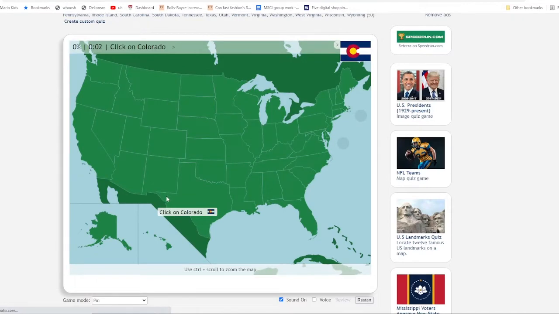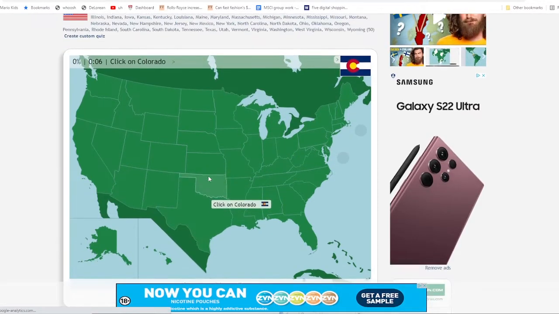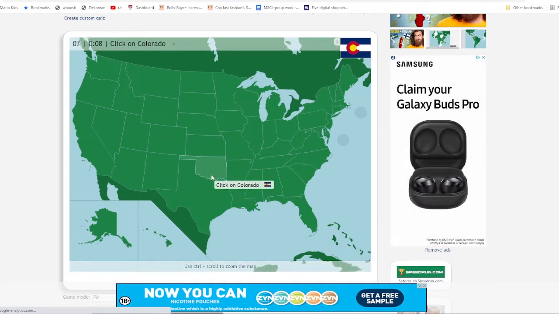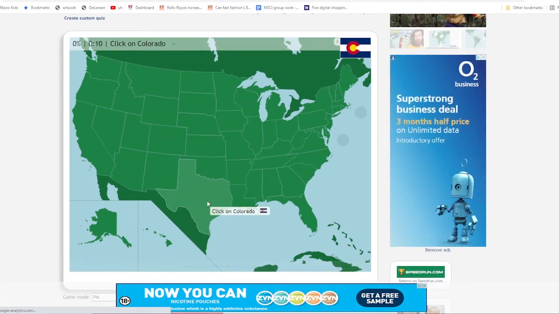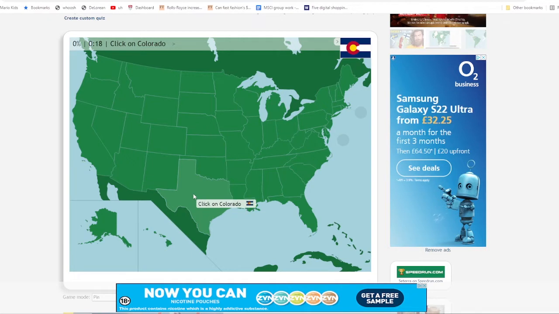Show you how it works. Okay, so we have a map here of the United States and all of its states, or 50 of its states, and there's one here and one here, which I'm pretty sure you all know which ones they are, but for the sake of anticipation and content, we won't reveal that yet.